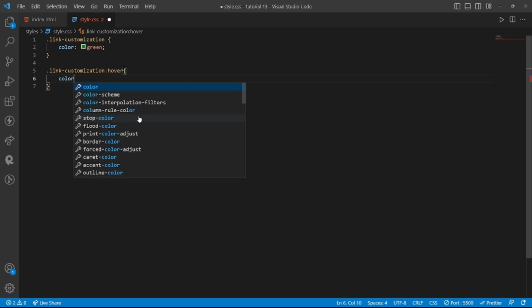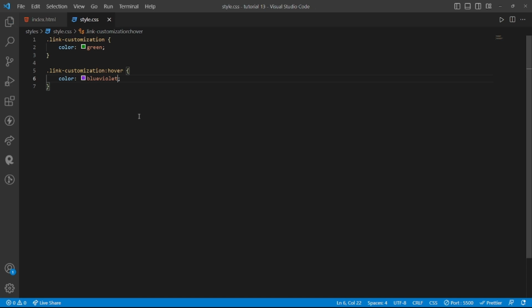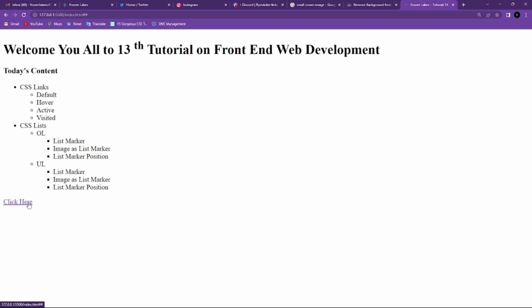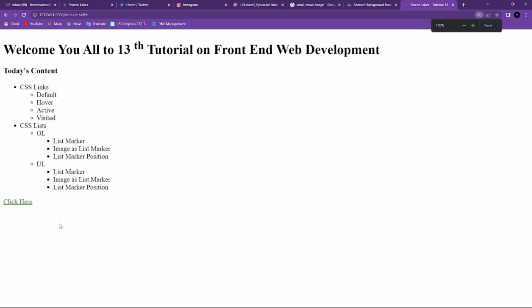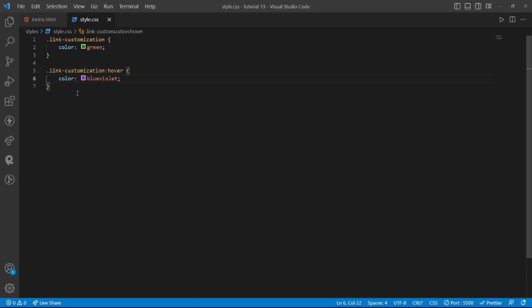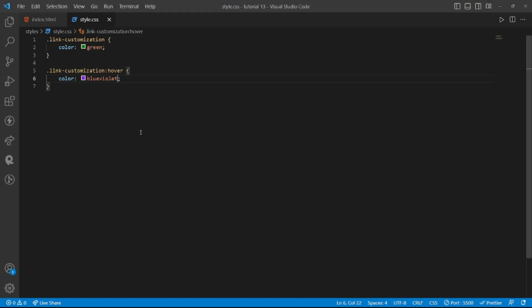Now let's change the color to blue violet, I guess. I'm just saving it. So see, when I hover over it, you can see it's getting violet in color, right? That blue violet. And once I click this, nothing happens. And whenever I take the cursor out of this range, it turns green again.